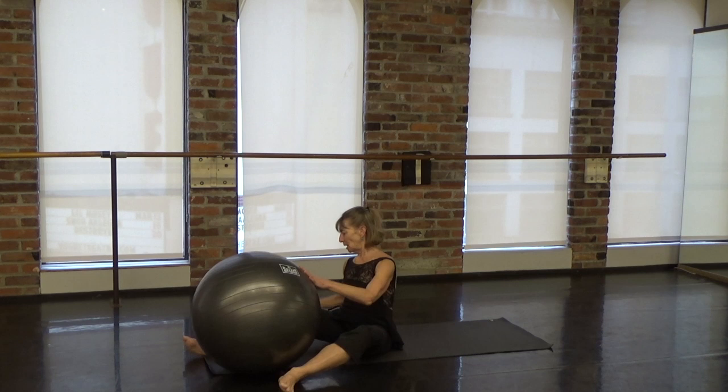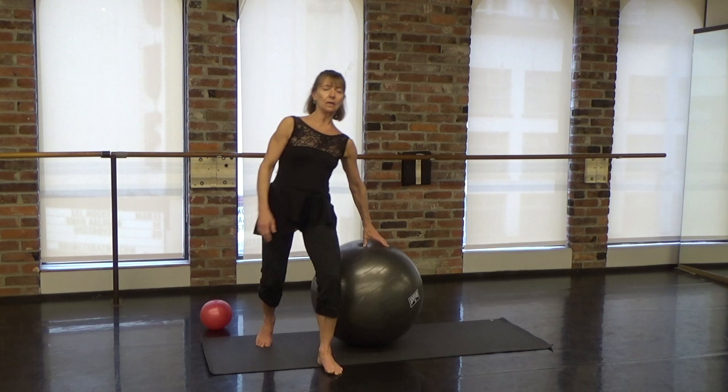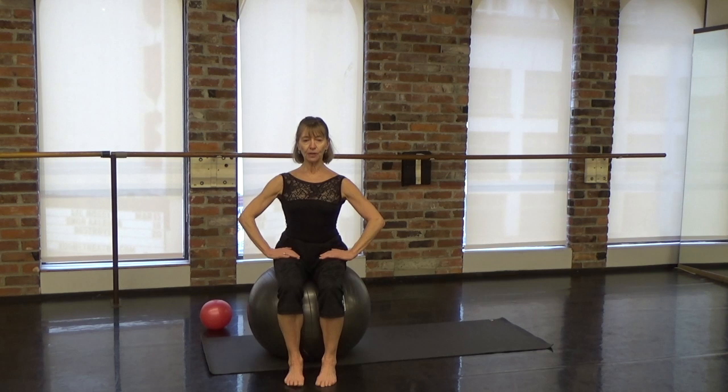Okay, so after that, we get up, we shake our legs out. We might want to do a little bit of a stretch into our hamstrings, and we go to tendus. So we can do tendus in two ways. You can do tendus, I like doing it from parallel first, and what I sometimes do is I put the ball between the legs.